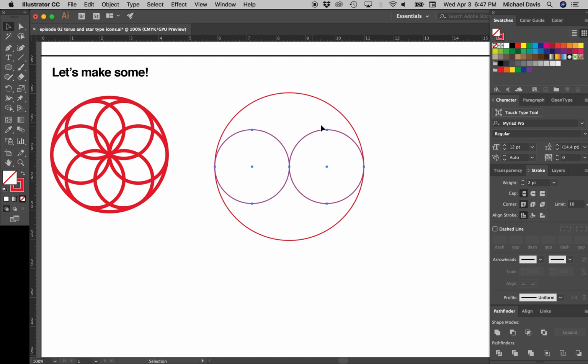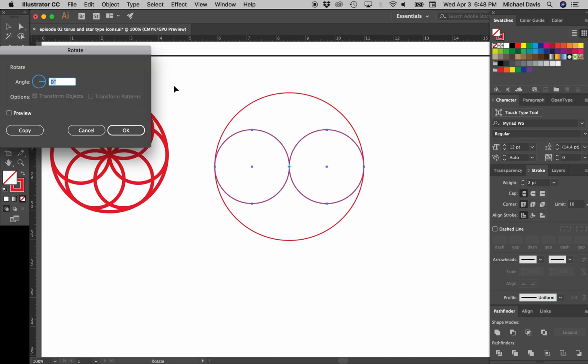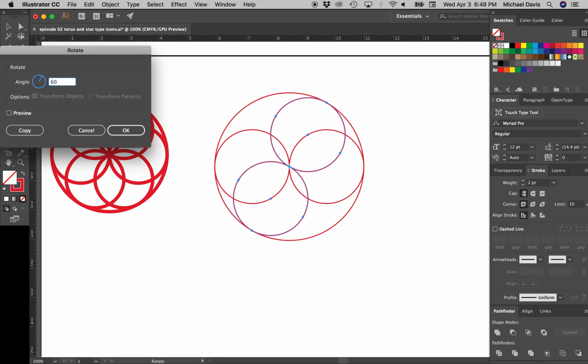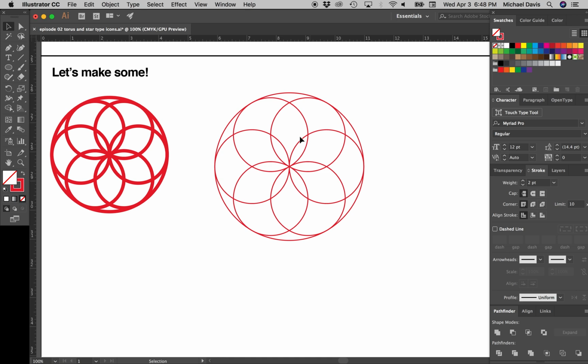So the way I do that is select both and do the same thing, that Control C, Control F, and then I want to rotate them. The key to making these type of shapes work is that you have to rotate in a number that's divisible into 360. So I want to do 6 of these circles all together, so I want to rotate it 60 degrees. So you hit the R tool, or just hit the R key, and then hit enter, and then you type in 60. There you go. And then repeat that, Control C, Control F, hit the R, and we're already on R for rotate, so hit enter again, and then 60 degrees. And there you go. Super, super easy.